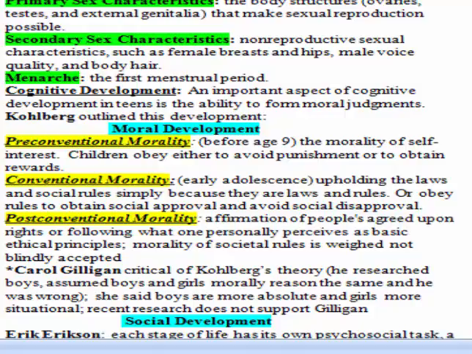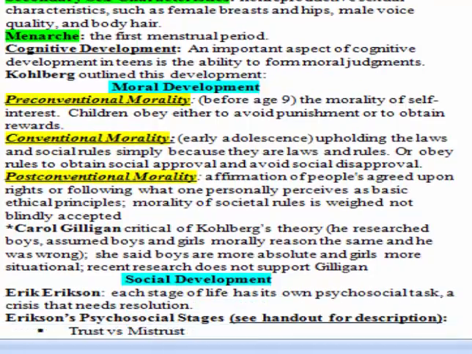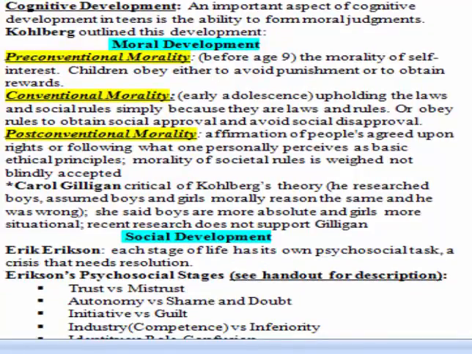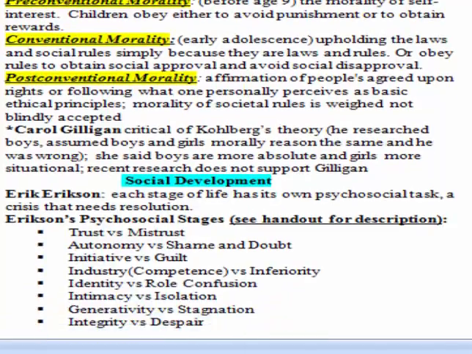And then when we talk about death and dying, Elizabeth Kubler-Ross identified the 5 stages that terminally ill people may pass through. They're denial, anger, bargaining, depression, and acceptance. Lots of important people in our development unit, so just make sure that you take time to look through some of those charts and things like that that we handed out so that you know all of the people and in general their studies.